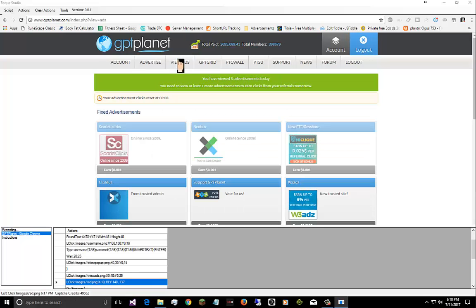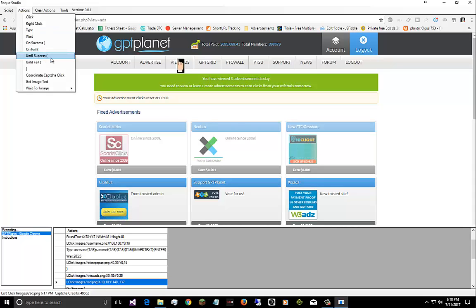And if you wanted, you can edit it to refresh the page after a certain amount of time. Say you waited a while, you can do quite a bit. There's more commands here. You can make it continue to check something until it finally succeeds, or you can check something until it fails. Say you got a CAPTCHA and it wasn't solving the CAPTCHA correctly. You can make it keep trying to solve it until it solves it correctly using that.